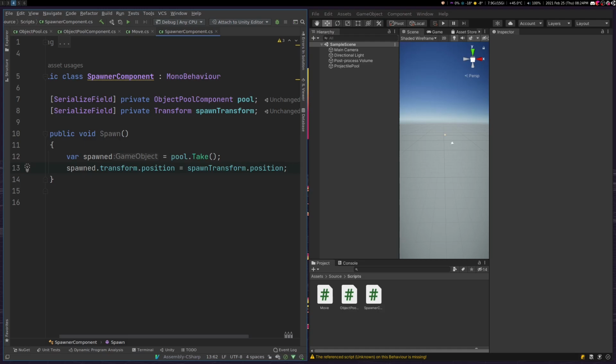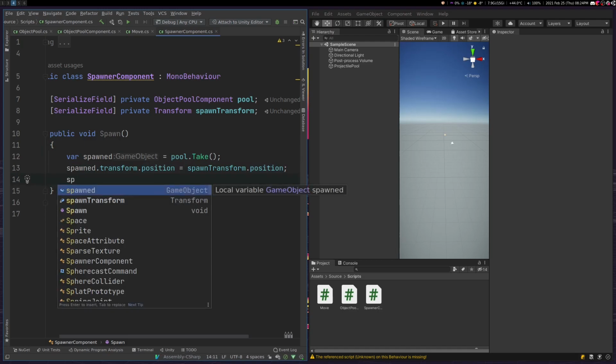I'm always going to be getting it every time I'm spawning, because I'm considering the fact that a spawner will move around during gameplay. Because I could have, once again, an enemy that has a weapon, and the weapon has a spawn component, and the weapon is moving around with the enemy, and I always want to spawn it at the new position associated with the weapon. So this will take care of that.